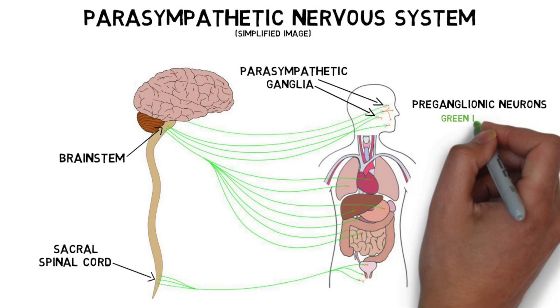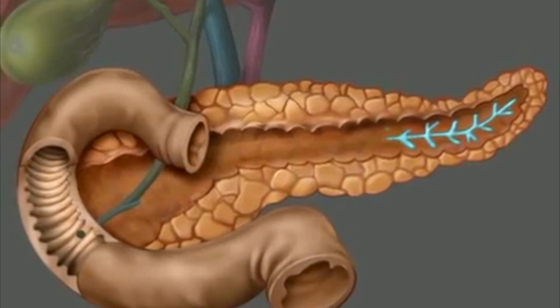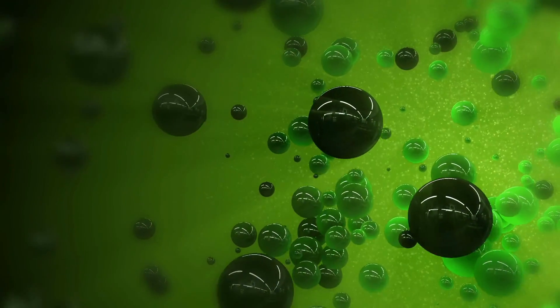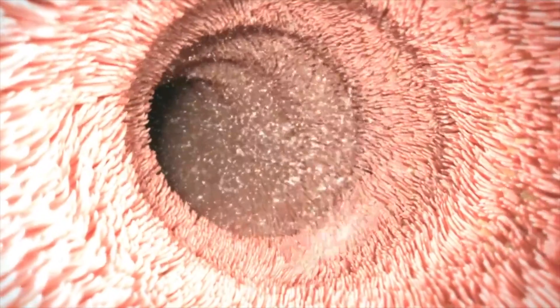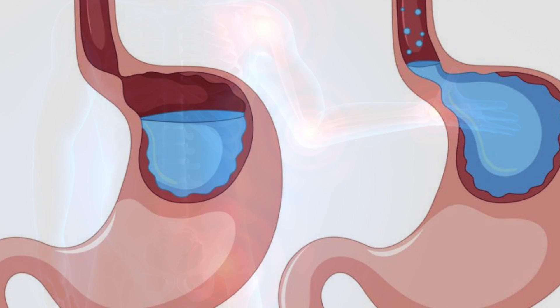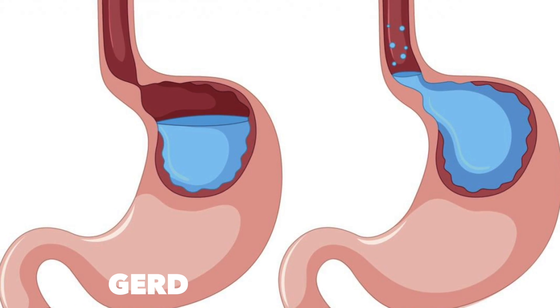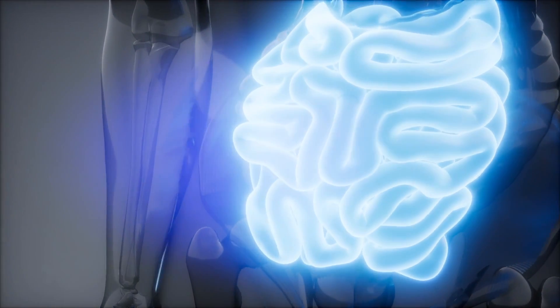The vagus nerve is all part of something called the autonomic nervous system, specifically the division called the parasympathetic. The parasympathetic is all about rest and digest. This division also helps you secrete hydrochloric acid, release enzymes from your pancreas, release bile from your gallbladder, and is involved in peristalsis — the pumping action of your colon. It helps prevent inflammation and controls the valves of the stomach, helping to prevent a condition called GERD.